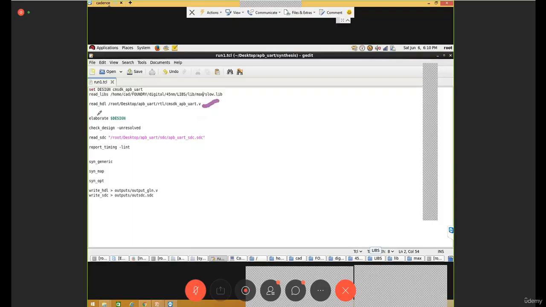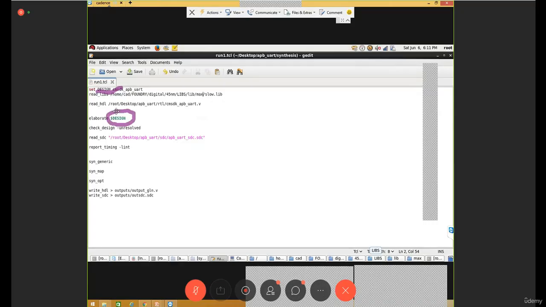Now, the next command is check_design -unresolved. As of now I don't have any submodules in my design. But if there are any submodule RTL files separately other than the top module, and while reading the HDL I forgot to read all the HDL files, that means I am not linking one of the submodules to the top module.